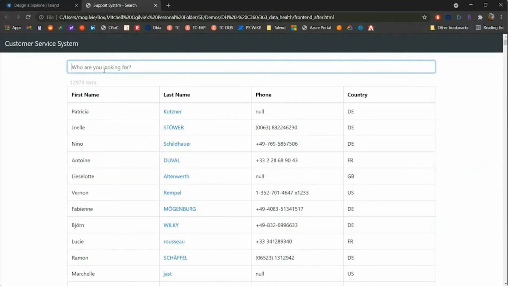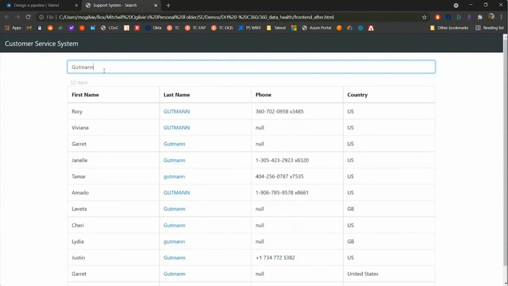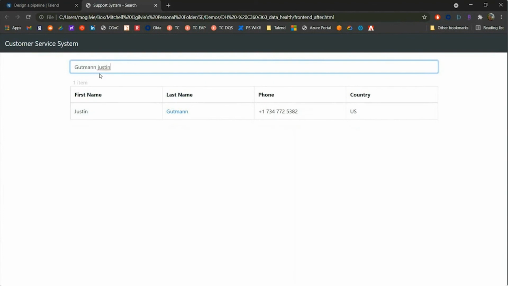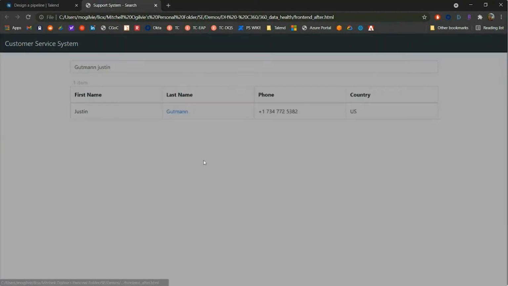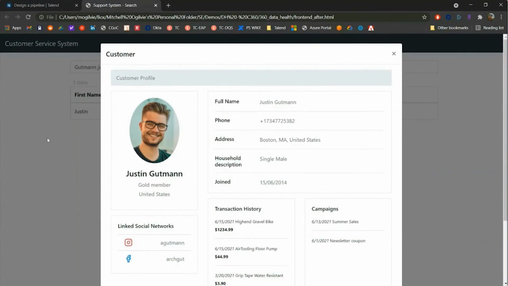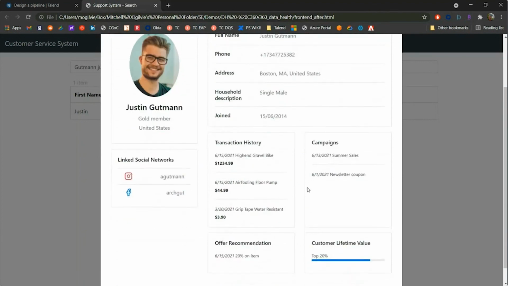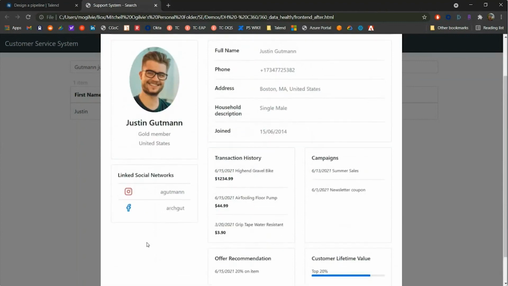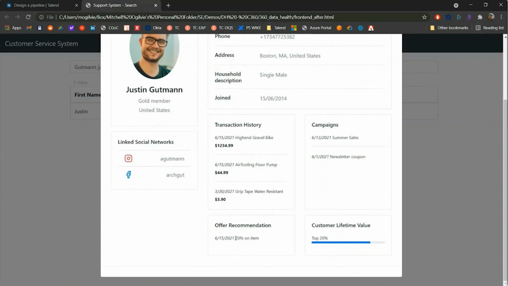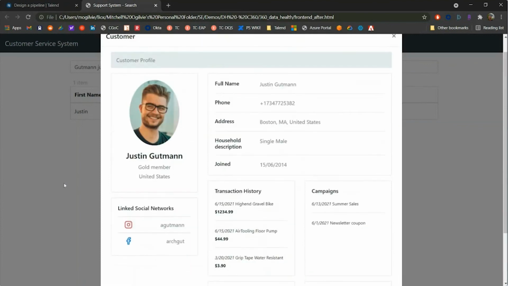This time, when Justin calls in, wanting to return the $1,200 Highland gravel mountain bike, Rebecca searches on his name and not only finds Justin's record, but it is enriched with important information that allows Rebecca to immediately understand Justin's value to Acme Corp, exactly what transaction is being addressed, and what promotions and campaigns are most appealing to him. This gives Rebecca all the information she needs to provide the personalized experience Justin desires. And while addressing his product return in a timely fashion, she's also able to drive loyalty by offering a personalized discount on the Velocity bike helmet. It's a win-win for Justin and Acme.